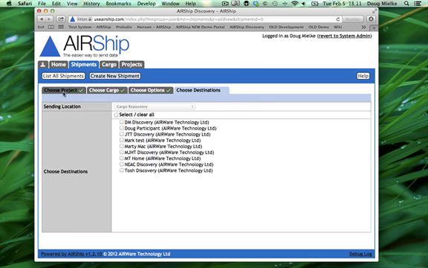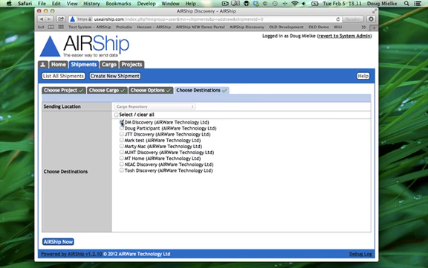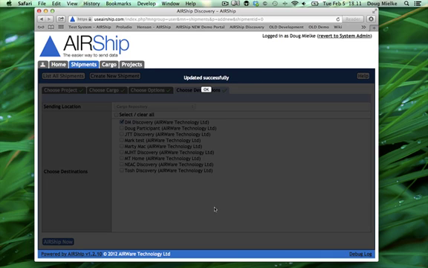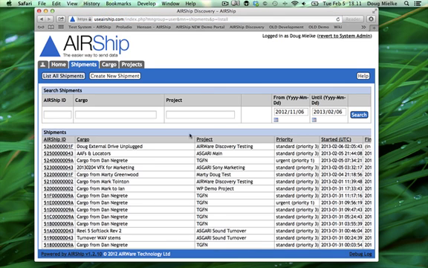Now remember, we were back here, and the cargo was coming from Marty Win 7, so maybe I want it to come to me. What I've done here is set up a shipment with cargo. The cargo is actually living on a computer in Florida, and I'm going to pull it to me here in Los Angeles in this shipment. As soon as you select either one or everybody, you notice down in the bottom left corner you get Airship Now. As soon as you commit, you have an active shipment in the system.